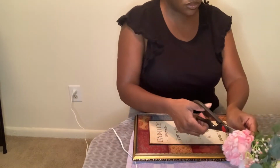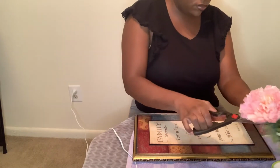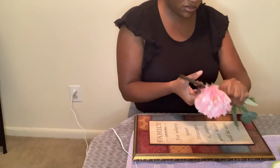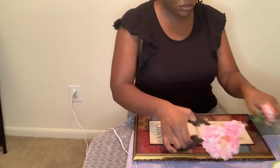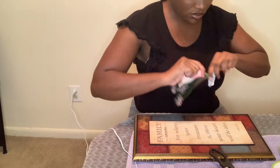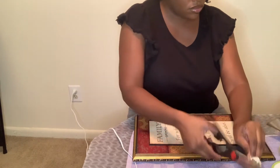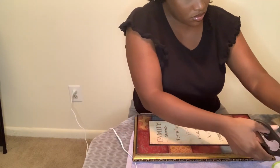And we're going to begin by cutting the flowers because we're going to be gluing them onto the frame. So basically you just want to cut all your flowers first, and then you'll focus on gluing them on to the picture after they're all cut. And you can use whatever flowers you choose, pretty much from the dollar store.